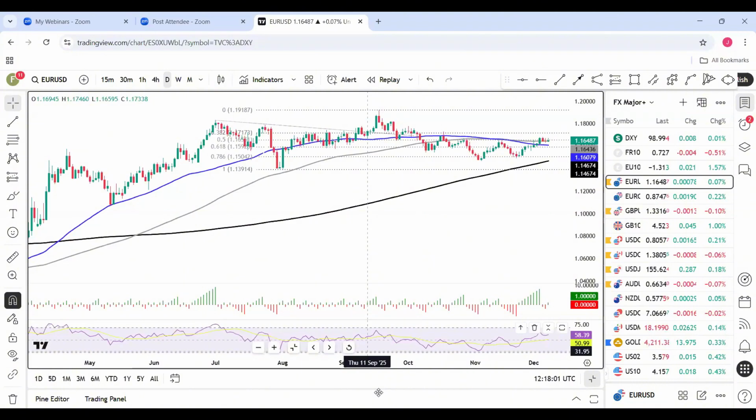Money markets give around a 90% plus chance of a move. And that, as I said, would follow previous reductions in the last few months. Although Fed Chair Powell had cautioned at the October meeting that a December cut, if you remember, was far from assured given inflation risks. Of course, we've had a prolonged government shutdown as well, that has delayed key data and added uncertainty to this. And the October minutes as well, if you remember, they signaled a sharply split committee. So we'll just look at that.